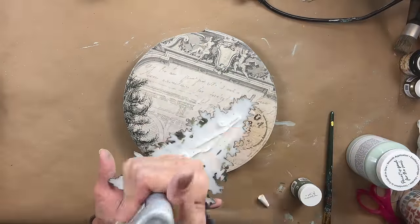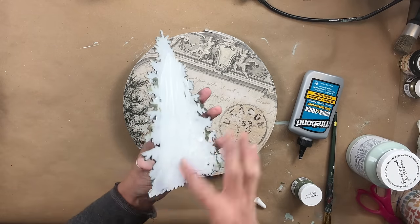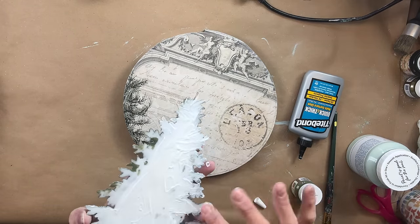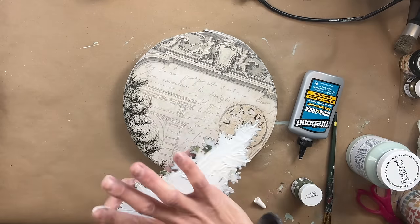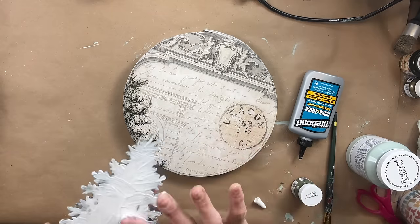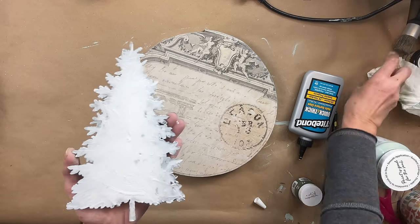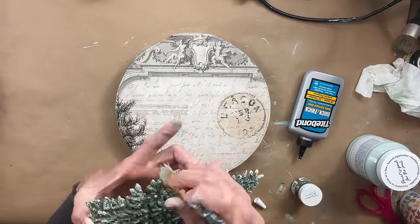I'm sanding basically down, starting in one spot and working my way around, giving a really nice clean image. The last thing I'm going to do is use Titebond and apply a nice even coat to the very back of the tree, smooth it out with my finger, and feather it to the edges — you don't want glue oozing out when you lay your project down. I figure out exactly where I want the tree, apply it, and that completes this project. I love how it turned out — the 3D image of the tree is absolutely perfect. You can nestle it right under your Christmas tree or in another vignette in your home.